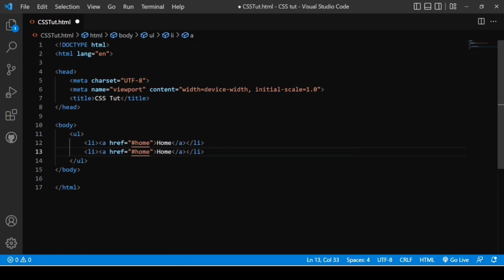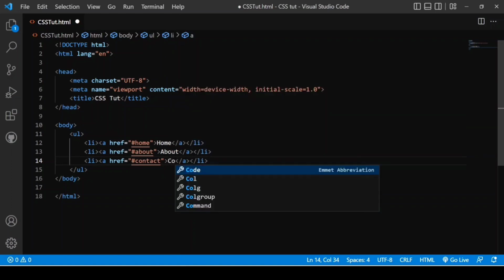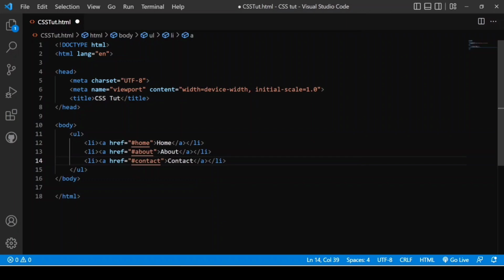Okay, then just copy and paste. You can do Shift Alt and Down key if you are using Windows. Okay, and here I provide about, and name it about section. About. Okay, then I have contact, and here I provide contact. Then after that I have another link, help. It is a basic template, so that's why we include help also. Help. Okay, now let's see the output.